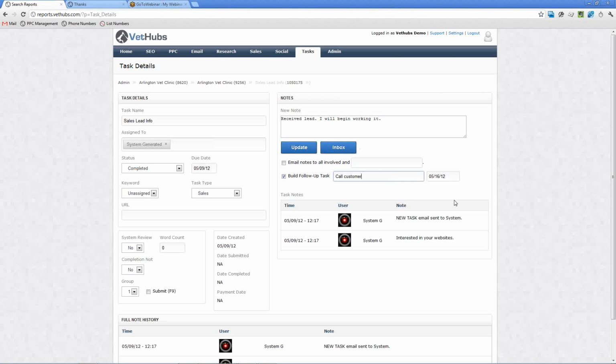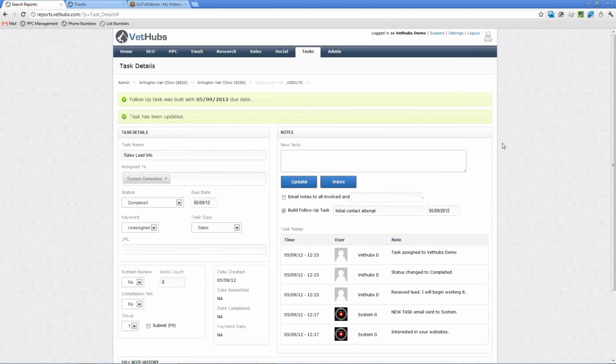Now you could debate this one and say you could just start calling the person right from this task and enter notes here, but I'm going to close this task and schedule a separate task, which is my initial phone call with the customer. So I'm just going to name this initial phone call. And I set that due date for today. So I'm going to hit update. I'm going to go back to tasks and click on tasks here, or actually you can click on inbox, either one.